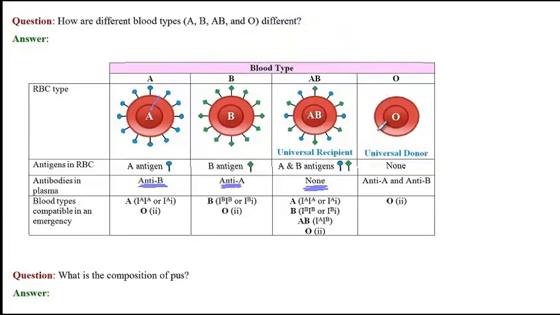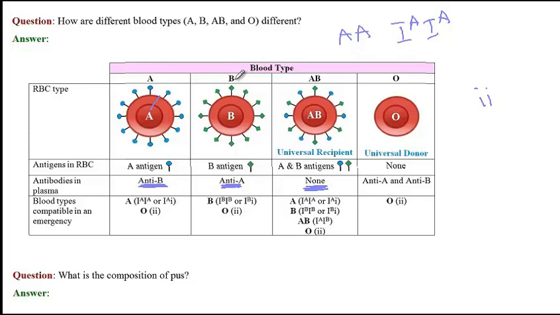Now, the other way that MCAT could ask you about these blood types is instead of saying like AA blood, they may say IA. All right, and with blood type O, they show it as ii. So here I have shown you different genotypes for different blood types. So blood type O is recessive. And so if someone has blood type A, it could be either AA or AO.